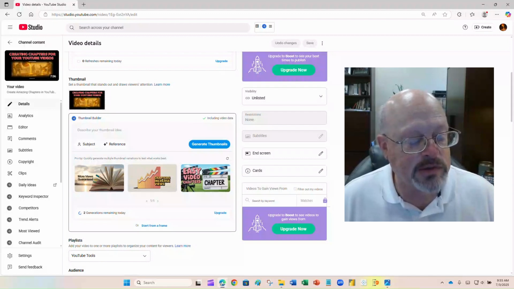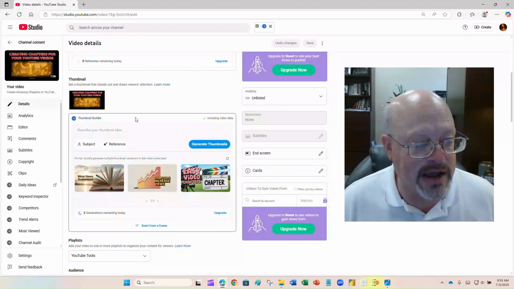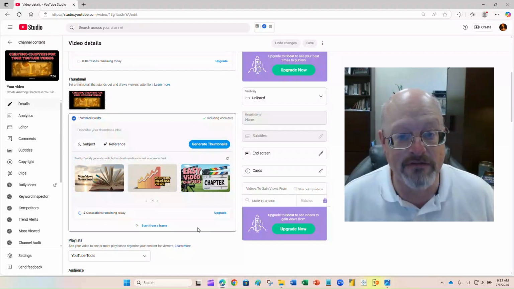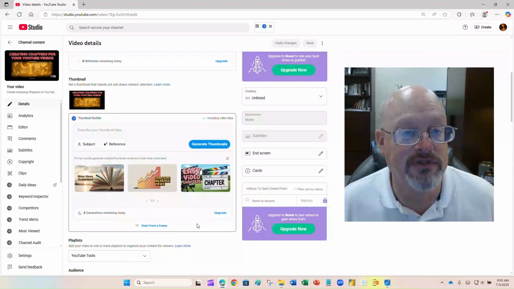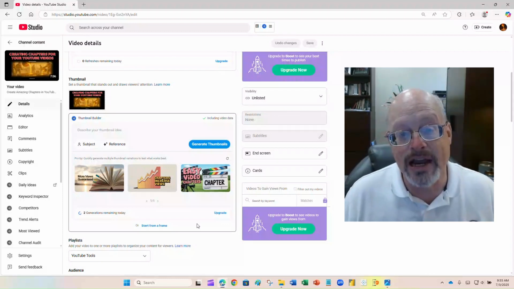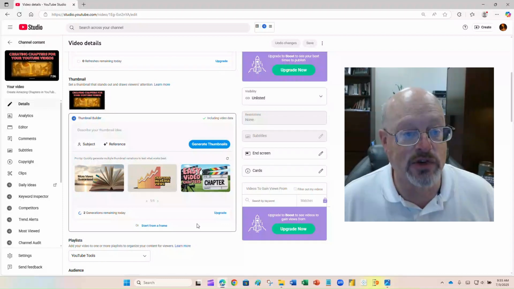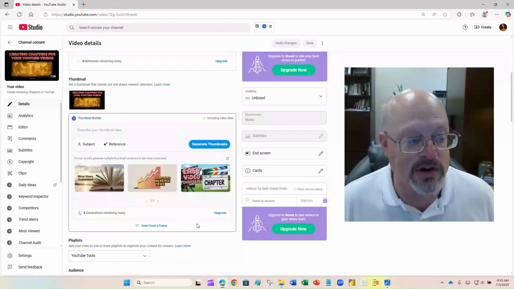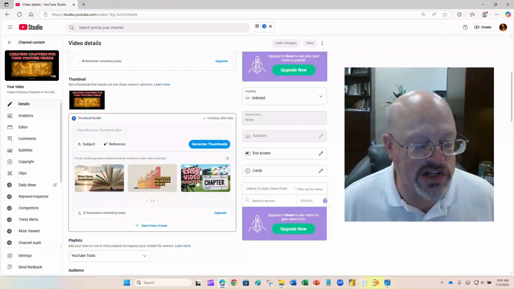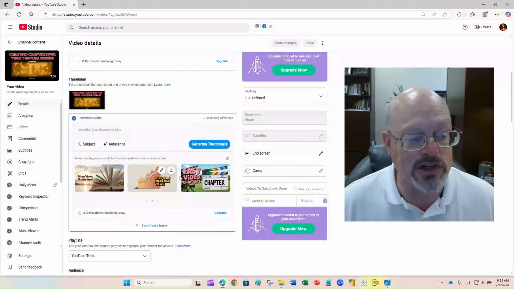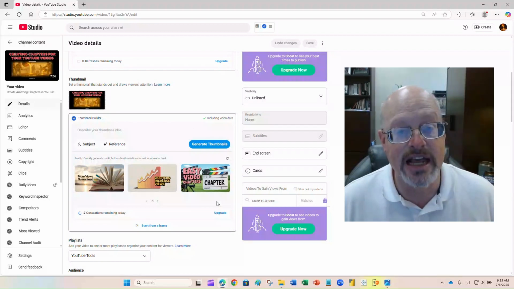And you'll also notice below that I've got a box down over here, and this box has some thumbnails that have been generated for me by vidIQ. Remember, I told you I've got the vidIQ add-in for my browser. So vidIQ actually works with YouTube and creates some extra tools for me that I would not have otherwise. And one of those is this thumbnail generator. It creates AI-generated thumbnails. The problem with this is they're kind of generic. It doesn't have my logo on it. It doesn't say anything about me. But I'm actually going to use one of these as one of our tests.